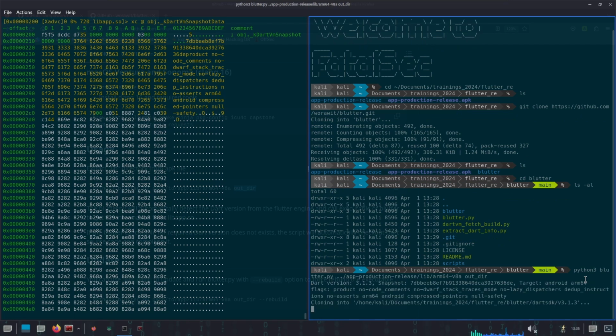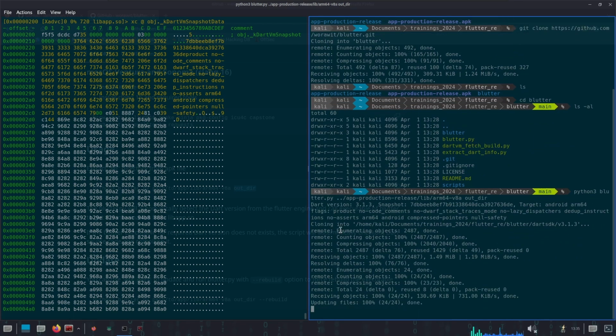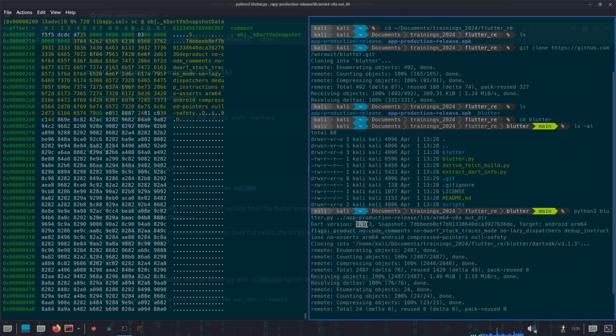Hit enter, and now you can see that it has identified the Dart version as 3.1.3 and the snapshot version as 7D, this one. Now you can compare this snapshot version with this one, which we identified manually.